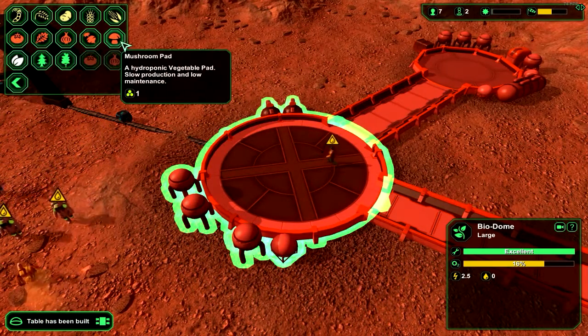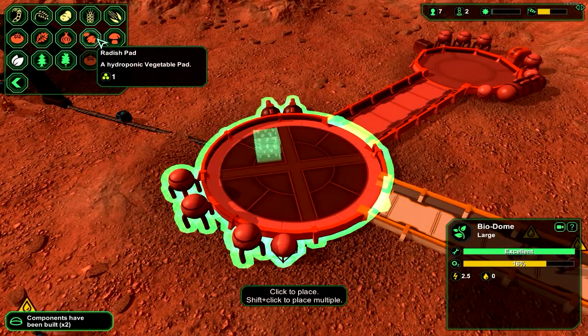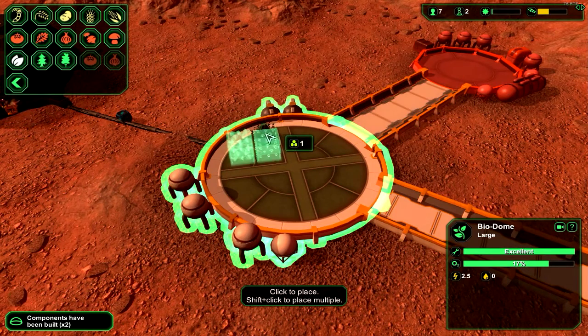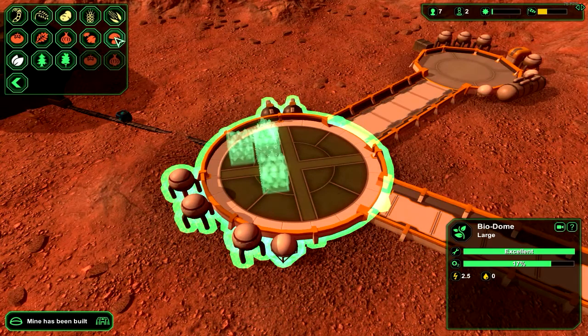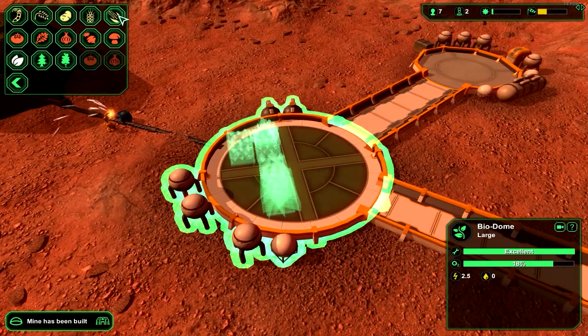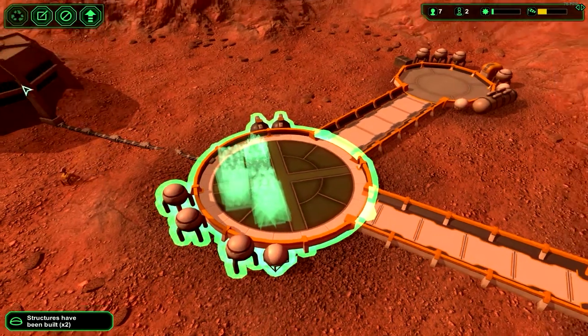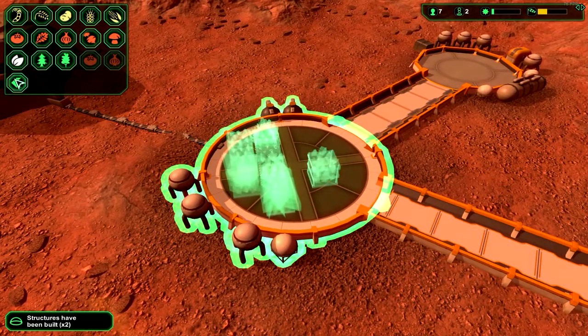So let's go with a mushroom pad, radish, and we'll go with tomato, potato, wheat is pretty good, and then we'll just go with corn, your basic stuff. Oh, and then we'll go with the medical plant. You need to get that going.